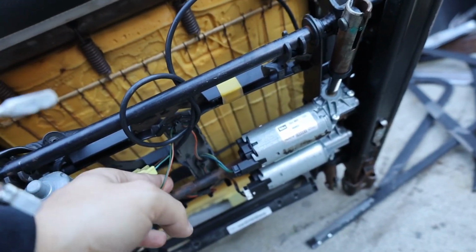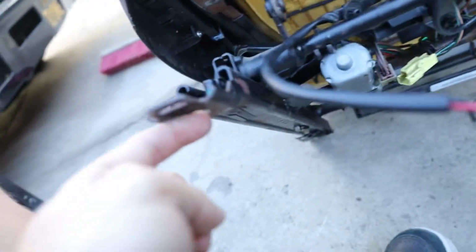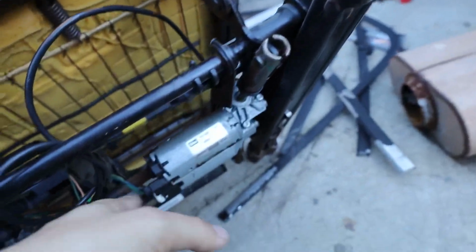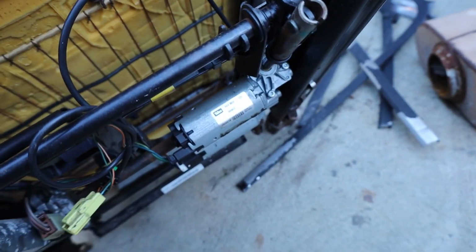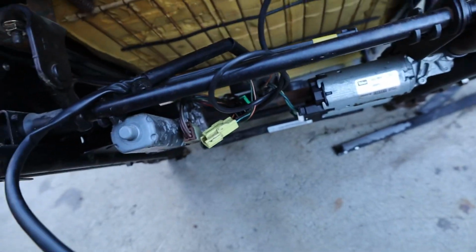But we ended up taking the seat out and it was able to move again, so we're making some room for that, and we're gonna space these up a little higher so that it has that little clearance. So that's what we're gonna get to doing right now, remounting it with spacers under here to give it that clearance for the little motors.